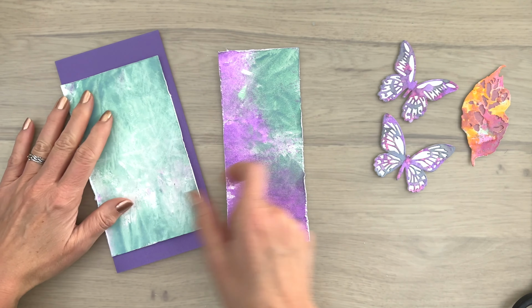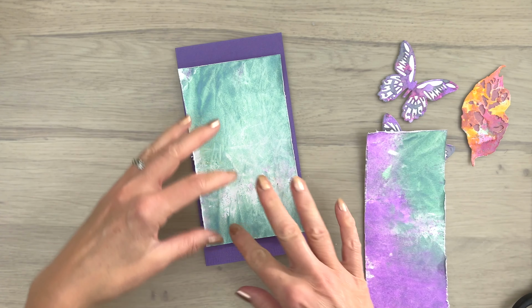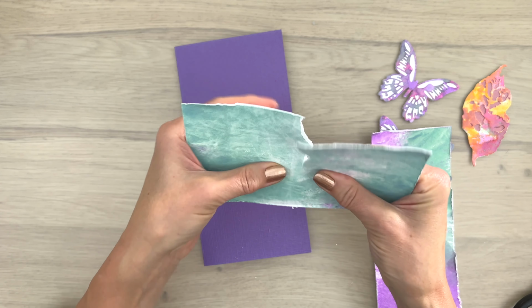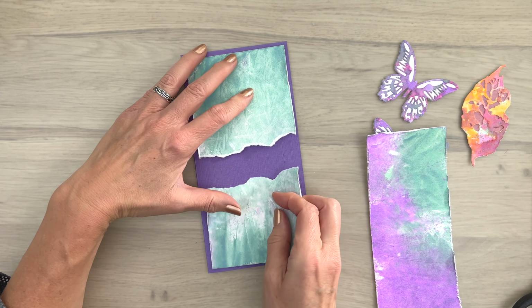Now I have one narrow piece and the other one is a bit wider, but it's too short, so I'm just going to tear it in half. And that way it will fit if I put one piece at the top and one piece at the bottom. Well, I make it work, you will see.